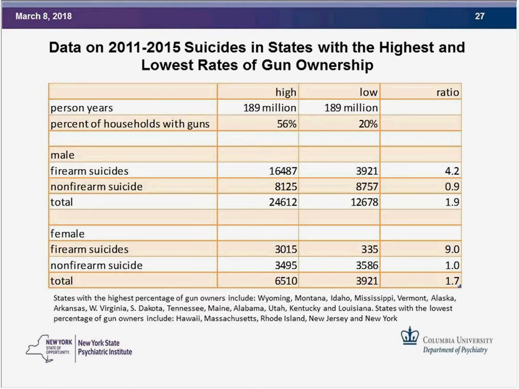But if you look at the numbers of firearm suicides, it's 4 times as great for men in the states with high ownership, 4,000 compared to 16,000, and almost 10 times as many for women, only 300 in the states with low ownership compared to 3,000 in the states with high ownership. So what we see is that just simply having access to firearms increases the rates of suicide in your community.